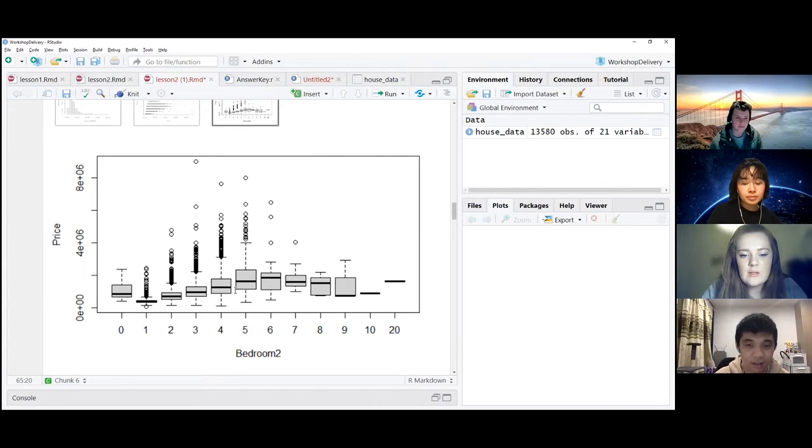So this gray box is our 50% top majority of data. Most of the data values for 5-bedroom houses are sitting around this price point, which is between, let's say, $1 to $2 million. And then we have some really extreme prices, not the norm at all, going up to almost $8 million to around $4 million. They are individual points. Each of these circles is called an outlier, and they represent one individual property.